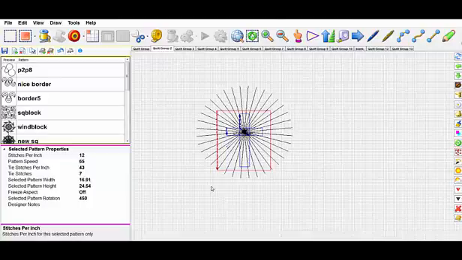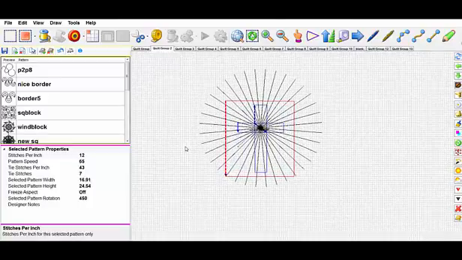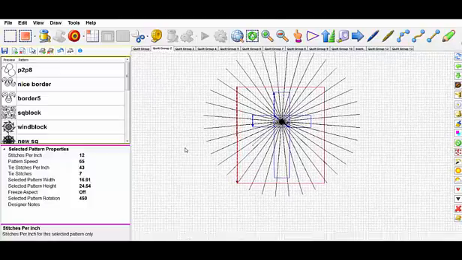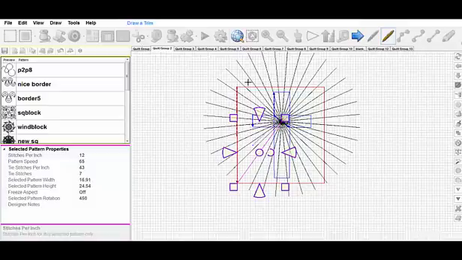Then what you want to do is trim out the parts of the lines that you don't want. And you can use this doing your trim feature, or you can change your boundary into a trim. So as you trim this out, you can go around, or you can simply change that boundary into a trim.